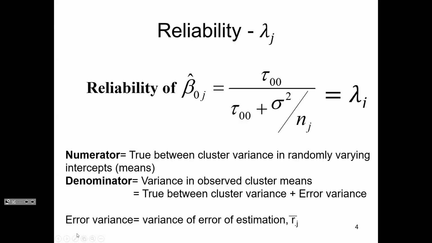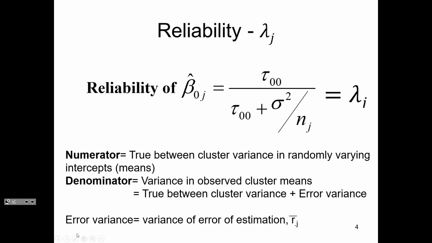So I will give you a rule of thumb. If you find that the reliability is close to zero, let's say less than 0.1 or less than 0.05, I've seen both of those floated around. If the reliability on average, not any one cluster, but on average, is less than, let's say, 0.1, that might be a signal to you that you don't need that randomly varying coefficient. You can't really make these distinctions in terms of the intercepts or the slopes across schools. So you don't really need that randomly varying coefficient.